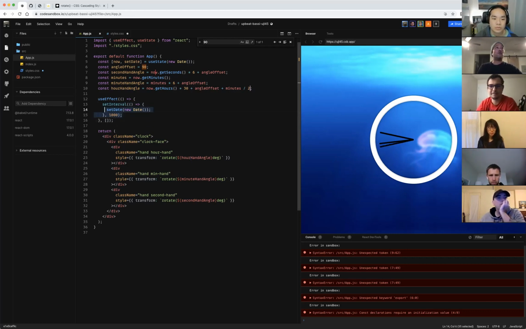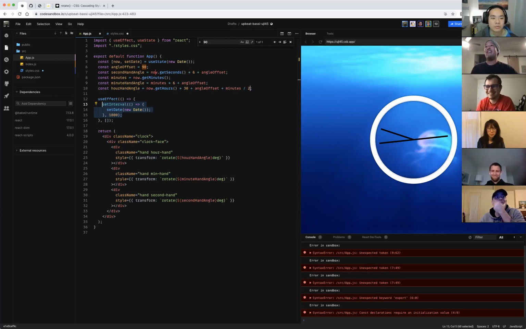Because if you don't do this inside a useEffect, you're going to create a new interval, and the intervals are going to stack up on each other. It's going to create a new interval every second, and then it's going to eat up all the memory in your browser. Like an infinite loop. Yeah, I'm too scared to even try. I might just crash the whole sandbox. Chrome already eats too much memory.